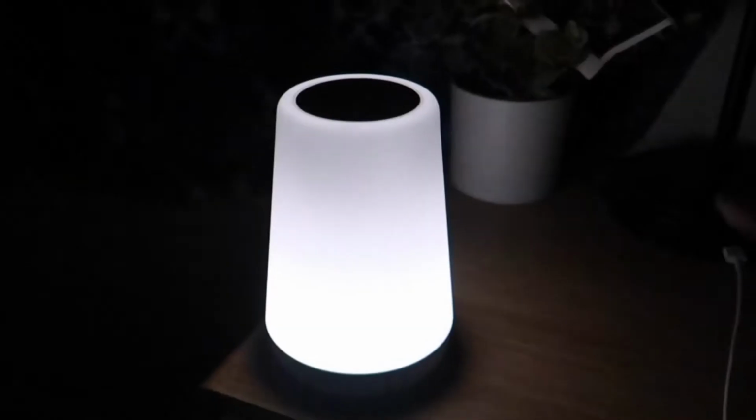And the second time that I tap it, it's the same sound, but now with the bright light. I personally like the white light, so I leave that one on. I have a lot of different modes, so every time I tap it, it's a different mode. The third one is like a dim light and then the same sound. So obviously you get to customize that as you please, whatever is best for your child. And we've learned that this helps not just the baby sleep, but my husband and I sleep as well. So I definitely recommend it.